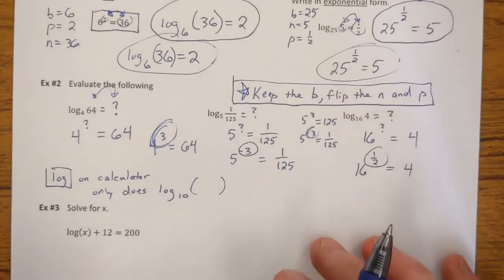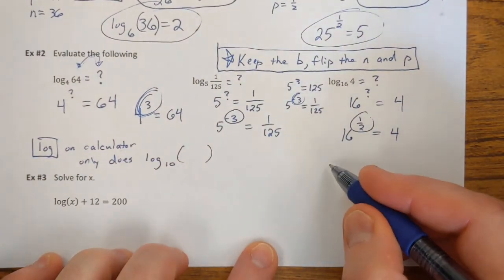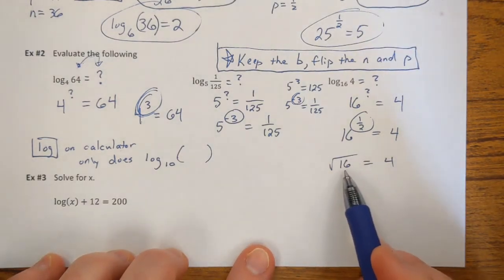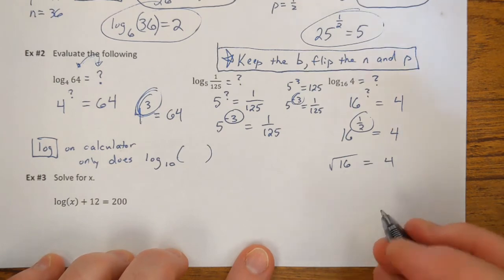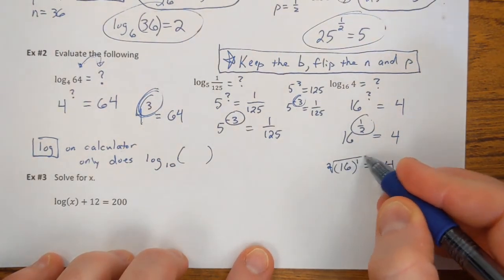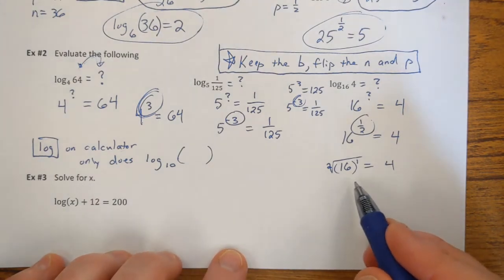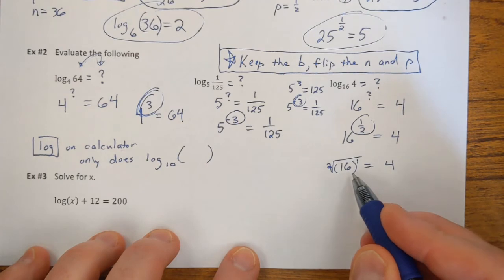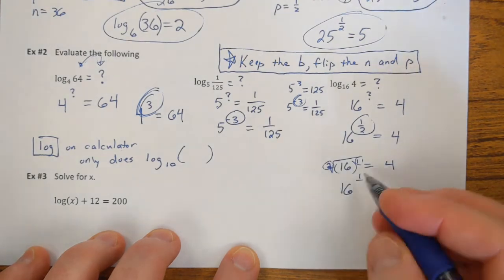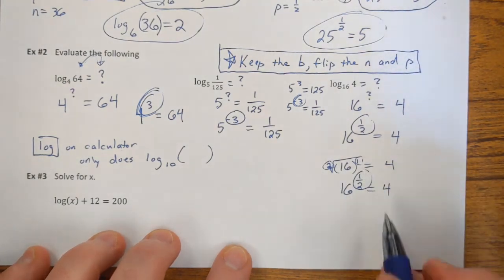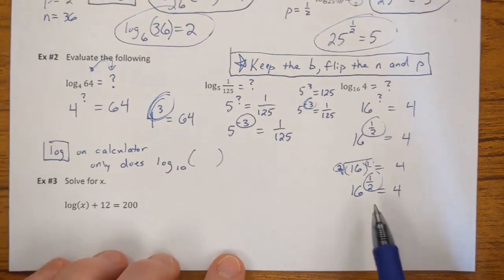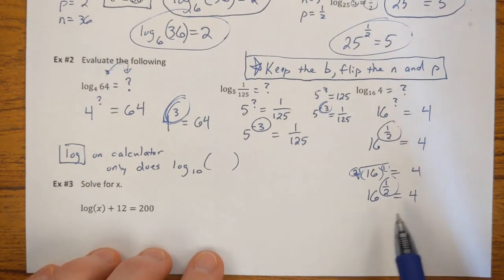Now here's the reason why. If you want an explanation on this, if you're like, Mr. Klein, explain that to me. The square root of 16 is equal to 4. And think about trying to write this as an exponent. With the square root of 16, remember square roots have an invisible 2 right here. And the 16 has an invisible 1 right here. Remember what we learned in earlier chapters about writing this as an exponent. The square root of 16 to the first power: this number becomes the numerator of your fraction, and this number becomes the denominator. So another way to write the square root of a number is to write that number to the 1/2 power. Okay, so that's why this works. This is the same as saying the square root of 16 is 4.